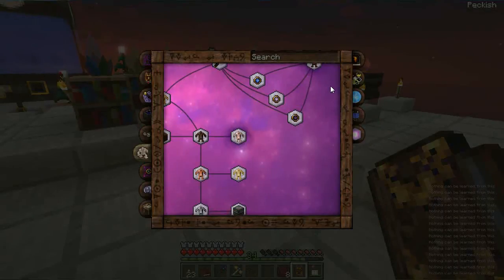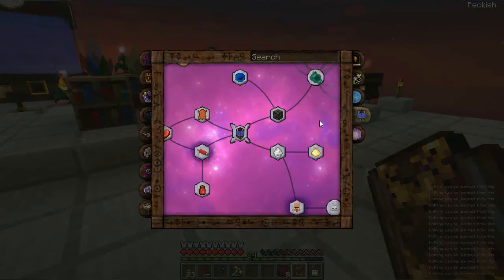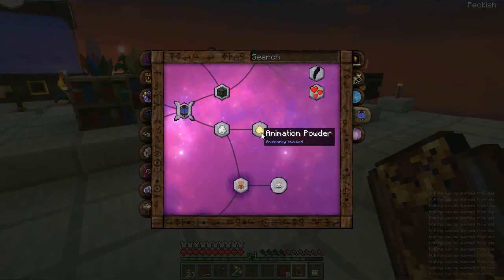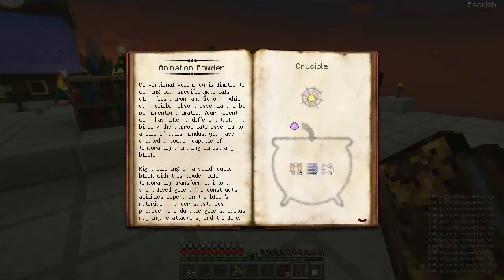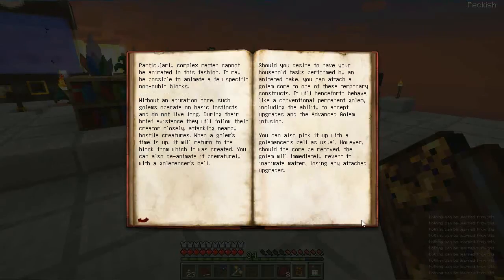With advanced golems unlocked, we jump back to Thaumic Horizons, and that unlocked Animation Powder, which is hanging off the Incarnation branch. So this powder basically can take any material that's a block and turn it into a temporary golem, and then you add a golem core to that temporary golem to make it permanent. So you can make non-normal blocks into golems, like cake. So that's kind of interesting.